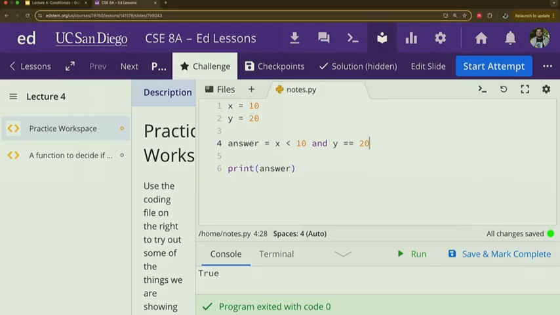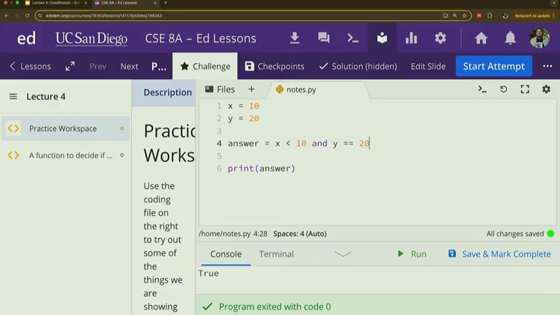False. Why is this false? Because both conditions have to be true on either side of the and, right? What if I were to change this to this? True. Why would it be true? Because only one of them has to be true. In this case, this is true, right? So as long as one of them is good with the or, the whole thing is true. Okay? Does that make sense?